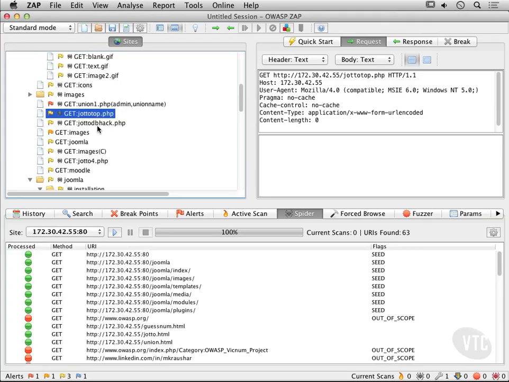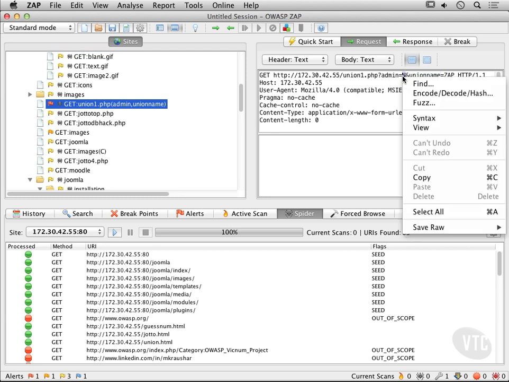One last thing to take a look at here is doing some fuzzing with Z-Attack proxy. Now, this is similar to some of the attacks that we were doing with Burp Suite and doing some Intruder sorts of things. So fuzzing gives me the ability to actually do some playing around with different parameters.